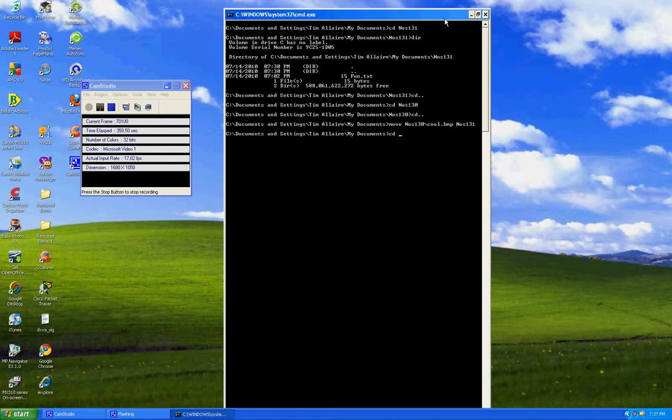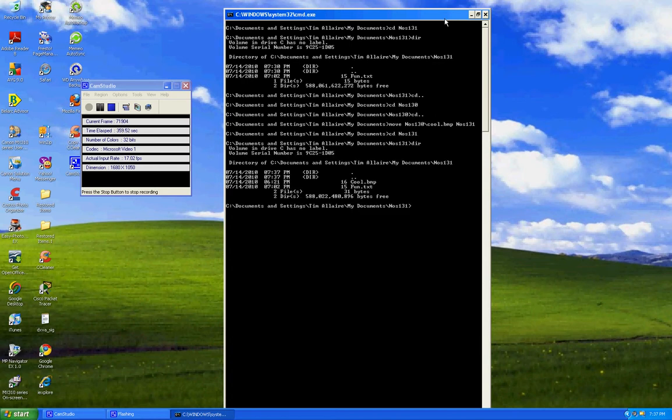CD NOS 131 and dir. There it is. Cool BMP.